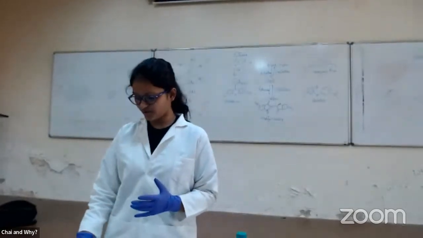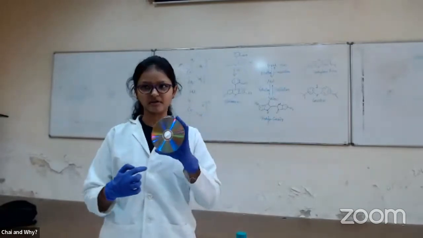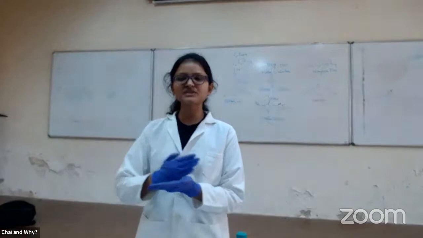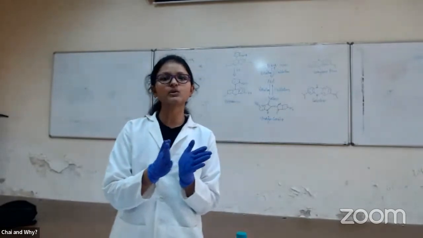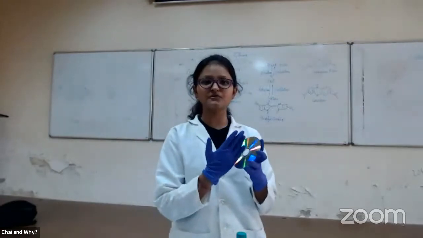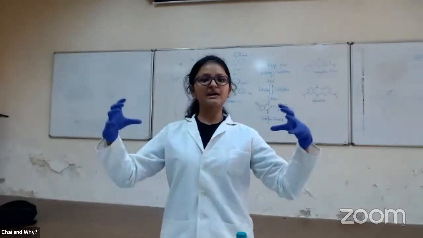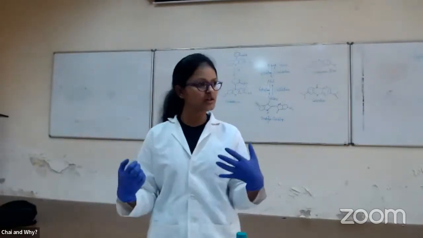So if you can see from this CD, we have only white light in this room, but you can see that there are different colors coming out of it, right? So why is it so? It is because white light is not actually just white light. It has multiple components in it, which split once they come in contact with something that can split it into its components. So here we have one CD, which is actually splitting the white light into its different colors. And why is it happening? Because light is actually a wide electromagnetic spectrum, where you have the microwaves, radio waves, X-rays, visible, UV.